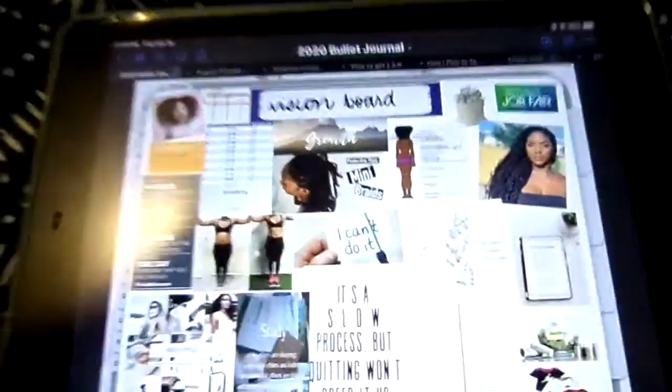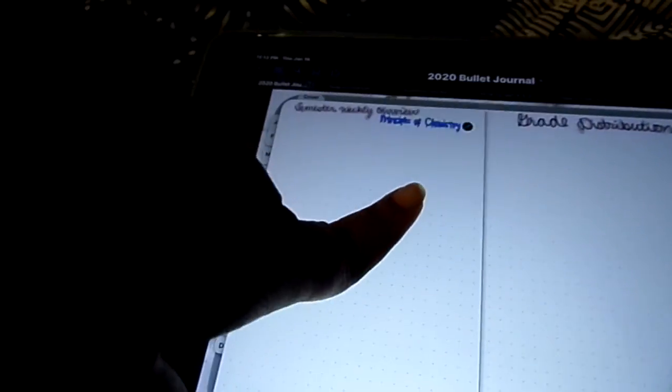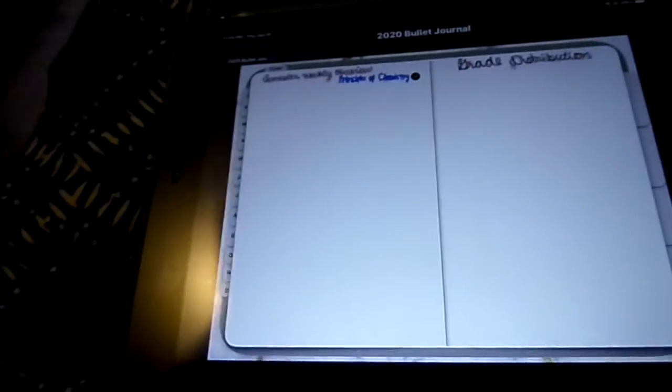And so I just added it, and then I did a vision board for my goals, and I can see them. Then I added goals for the year, you know, more stuff. And then I also added these pages, which will be the semester weekly overview and the grade distribution for each class. So the only class that has published, that I found out today, has been my Foundations of Biology class.